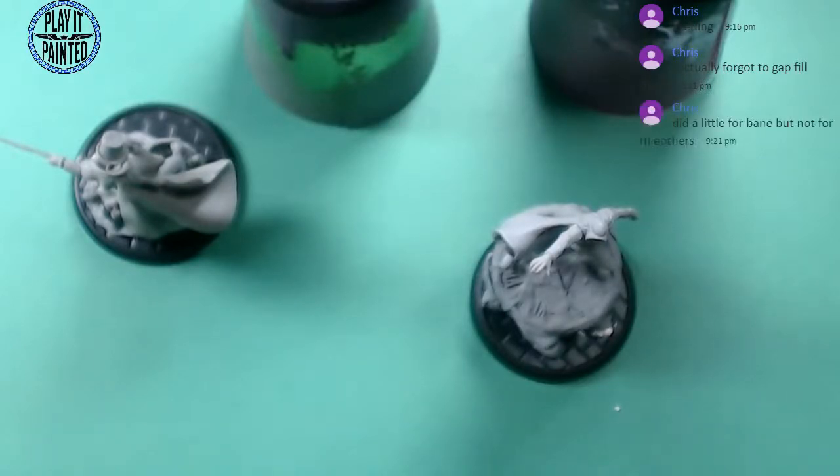I actually forgot to gap fill. No worries, dude. All good.